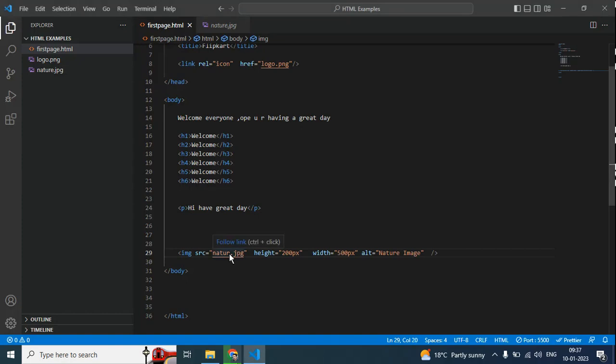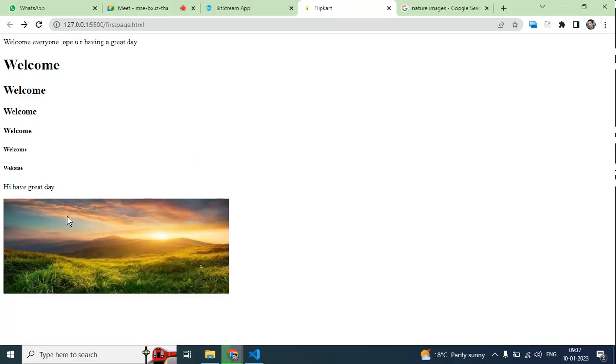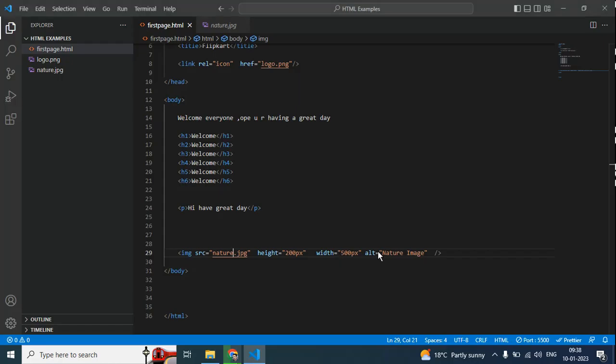If you upload the image properly, nature image won't be shown. It will be shown only when there is a problem in uploading the image.